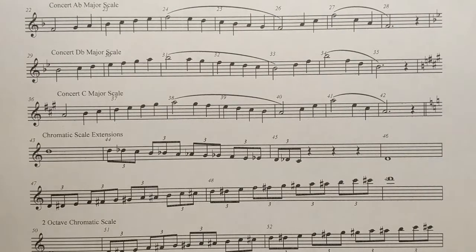Alright, Alto and Bari Saxes, let's take a look at the music for a moment. The first thing you always want to look at is the key signature. This has three sharps: F sharp, C sharp, G sharp. The G sharp is the one we see the least often. And like all scales, it's alphabetical order. Yours happens to start on the note A, so it's like saying our ABCs — we just have a bunch of sharps in there. Let's say all these notes, two beats per note, so we can keep a nice steady pace, saying all the sharps when they show up.